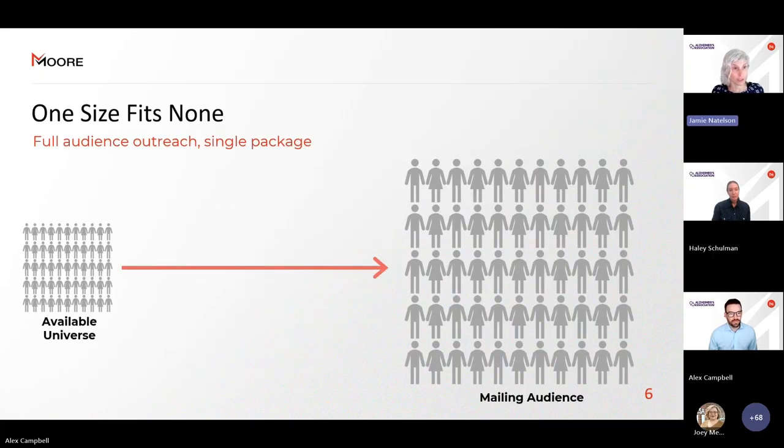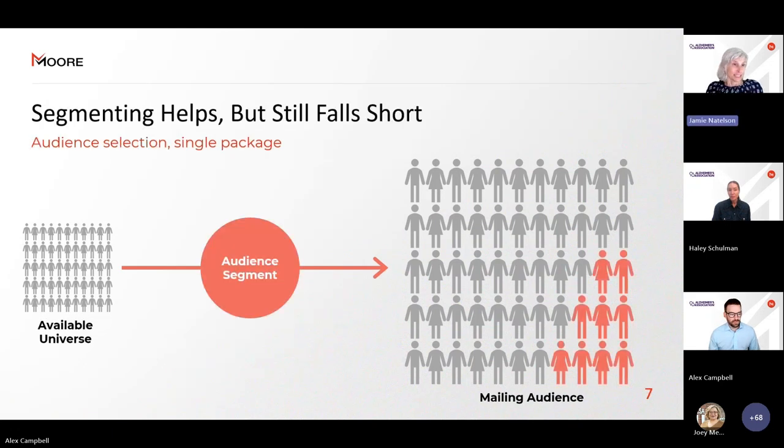So one size doesn't fit all. For a long time, we just mailed everybody because it was cost effective to do that. It just made sense. Mailing was cheap. And so multiple opportunities to give. And a single package hit everybody, and that is not the strategy we need today. So one size really didn't fit anyone. Segmentation helped, audience selections in a single package, and we could possibly use some RFM and other strategies. That is not a true long-term solution, and you're kind of eyeballing things to make decisions, not using data as a strategic approach. And Alex, please chime in here if you have anything.